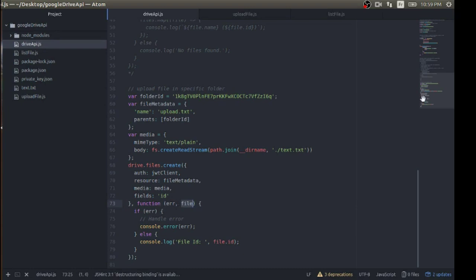I won't talk about error again, you now understand that. So console.log the error if any error occurs, and else console.log just returns us the file ID.